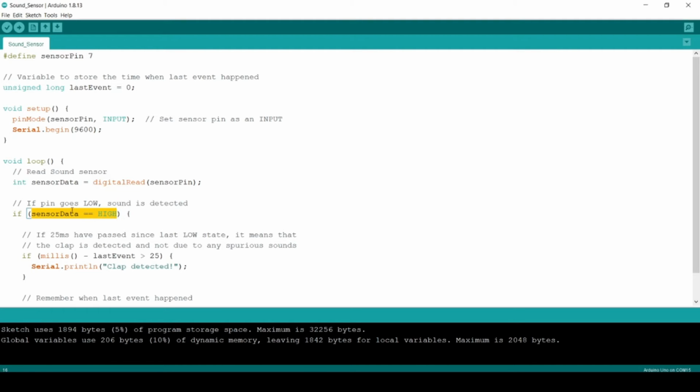If the data that I am receiving from the sensor is high, that means 1, then I have to compare the time that the 1 happened. If it is a clap sound, the 1 will last for about 25 milliseconds.